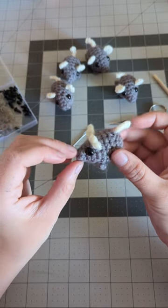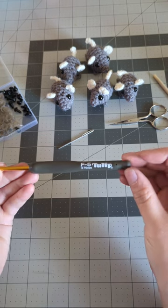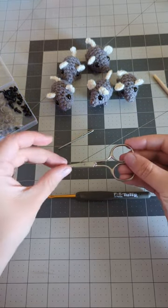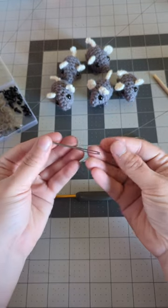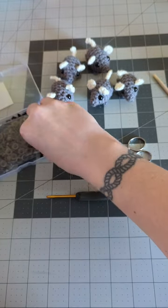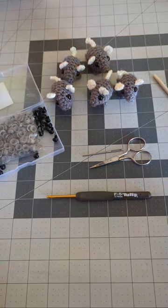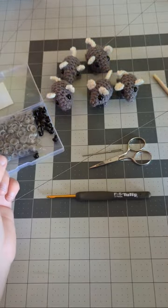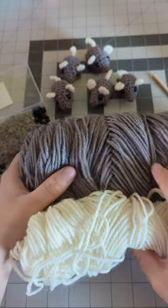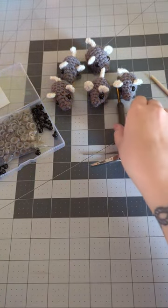We're going to see if we can break it down as easily as possible. To make it you're going to want a 3.75 crochet hook, a set of scissors — any kind as long as they'll cut your yarn — a tapestry needle with a nice big eye to make it easier to sew in your ends, some 8mm safety eyes with the washers, just a little bit of polyester stuffing, and finally your yarn. Any brand of gray and white yarn, you're going to want it to be 5mm.